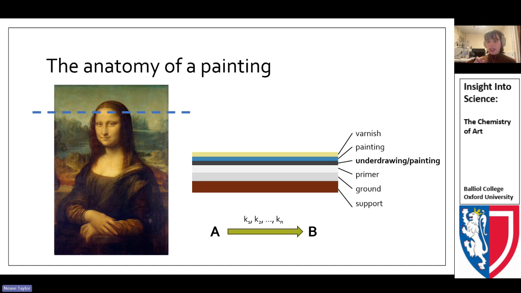How do you get to that underpainting or drawing using non-destructive chemical techniques? And there's actually lots of ways of doing that. The second thing that I want to talk about is the fact that when we're thinking about reactions in class, often we only really care about the reactions that happen on the scale of time that we're in the lab. So the reactions that happen in minutes will happen. The reactions that happen in days and years, we usually don't really worry about.